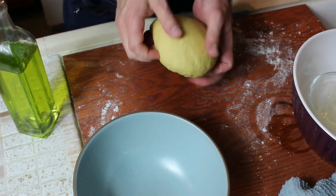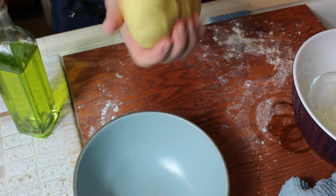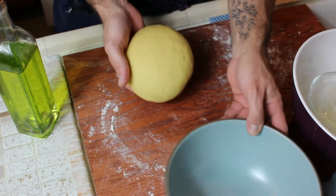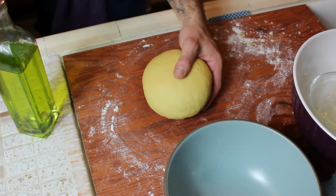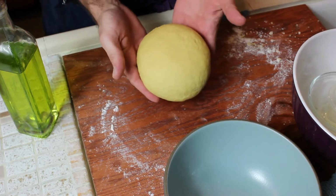Alright, everybody, here we got the dough ball. You can see it's smooth. It was about 5 minutes of kneading. Oh, there you go. Has a golden yellowness to it.